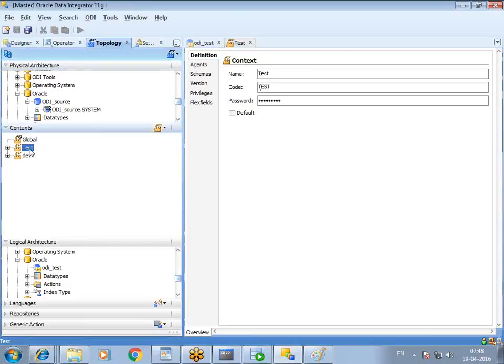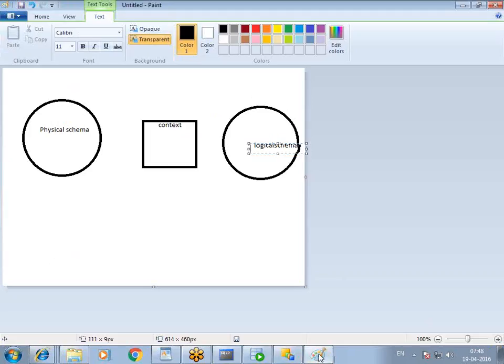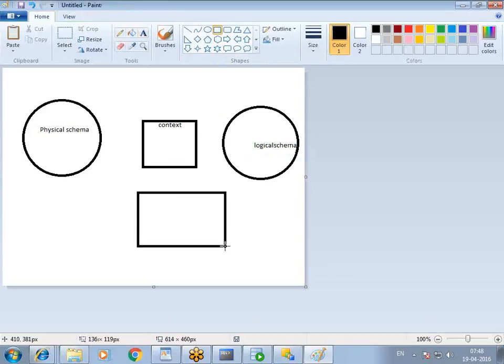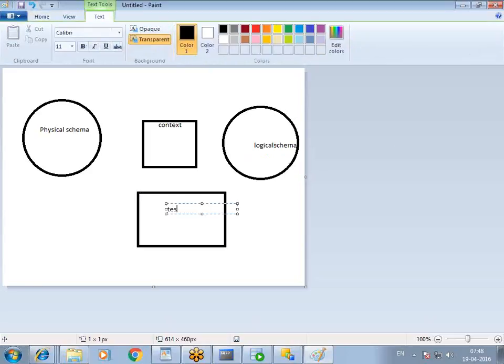If I have a test database and you create another context, test, then at running time, if you mention the context as test, this logical architecture will point to test, and it will connect to some other physical schema which is there in the test database.